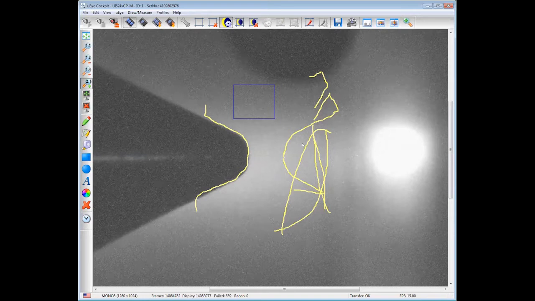Because if they met, it means the nozzle is touching the surface. So it's quite dangerous. Just one more question. So you always approach with the nozzle to the same distance compared to the sample?